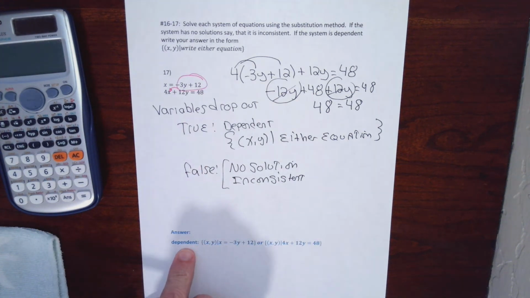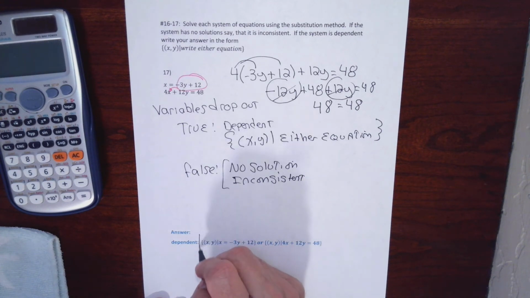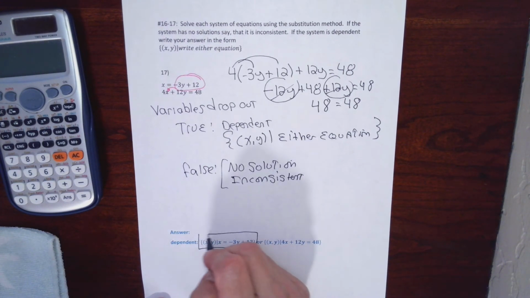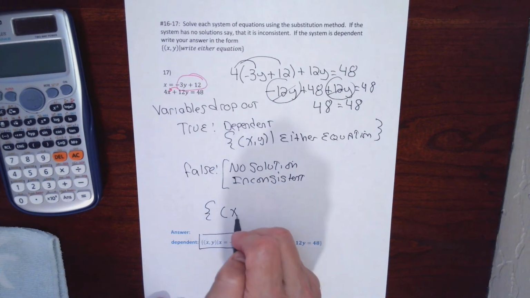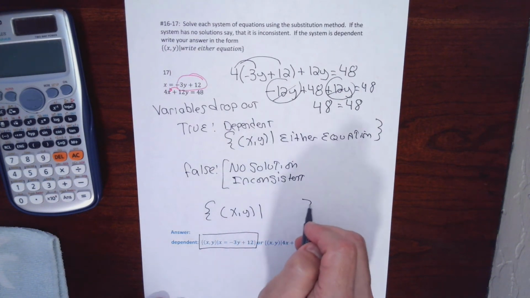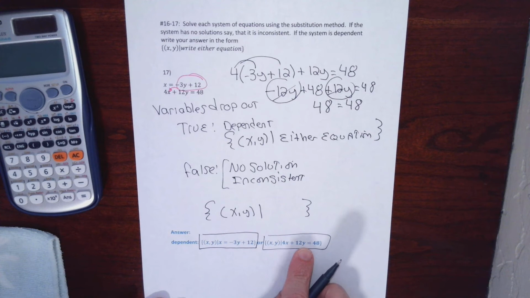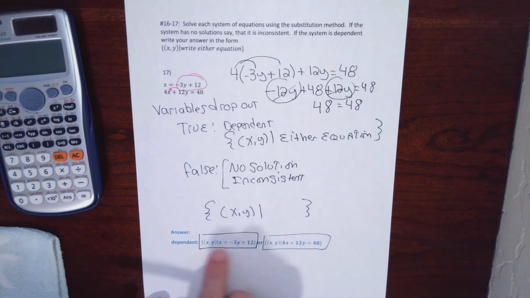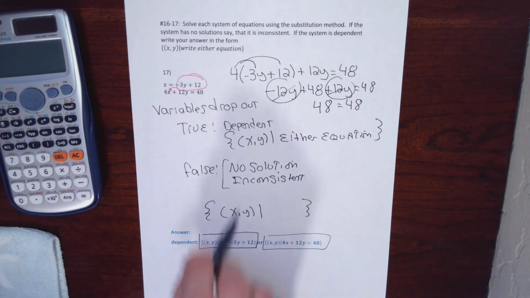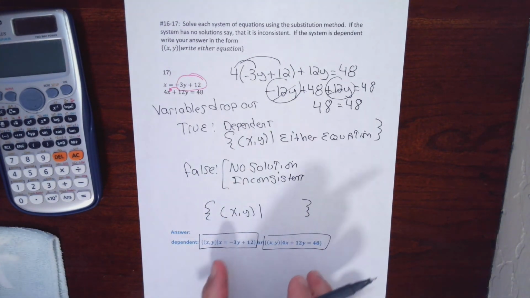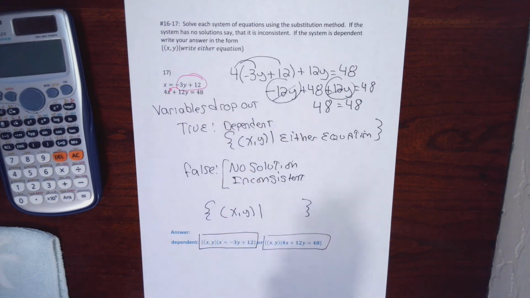I need to write my answer in one of these two forms. Either I use this template and I write the top equation next to that vertical line, or I use that template and I write the bottom equation next to the vertical line. This says any point that's on this line will solve the system. It'll work in both equations, for what it's worth. We don't need to get that deep into the theory here. We just need to be able to crunch through the numbers. So variables drop out, true statement, you write this funky looking answer. False statement, that's nice, you just say there's no solutions.